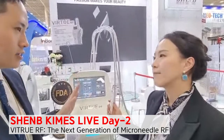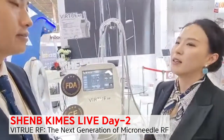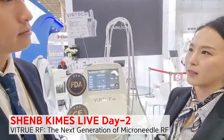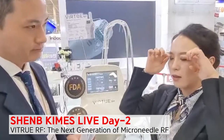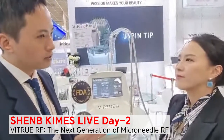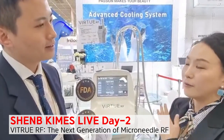Beside Exact RF, what indications can we do with Smart ND? There are a lot of indications, but most importantly, we are able to deliver high RF energy, so the tightening and lifting effect is very good. In Korea, a lot of our doctors love to treat the eyelids — ptosis is also very effectively treated with our device. Thanks to the cooling plate, we can apply high RF energy in a very safe way, even when touching the upper eyelid. So doctors and patients don't need to be scared while treating their eyelids.